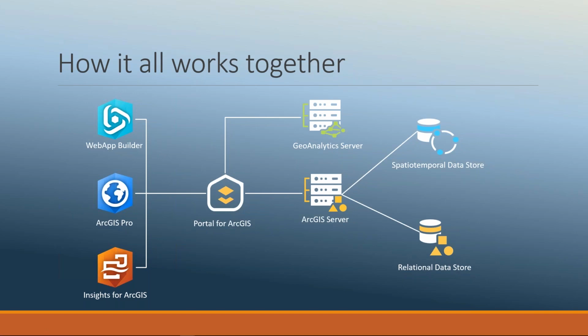So if you're doing this a la carte and doing these installations one at a time, you will be asked to install Server, Portal, and the Relational Data Store. If you're using something like ArcGIS Enterprise Builder to deploy a single machine deployment, or Chef tools to deploy a multiple machine deployment, you have the ability to choose which pieces you want to install, and it'll install all of those automatically for you. Yeah, it's a little bit of work. I took the deployment class that Esri offers, and I remember being a little surprised, but it's easier than it used to be with those deployment tools.